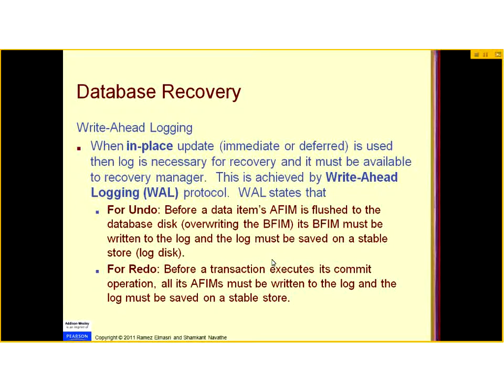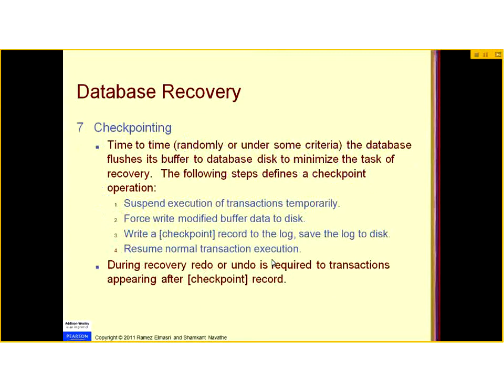And for redo operation, we have to make sure as well. Before the transaction executes its commit operation, all its AFIMs must be written to the log, and the log must be saved on a stable storage. The stable storage means you are going to save it on the secondary storage. So this is the requirement.